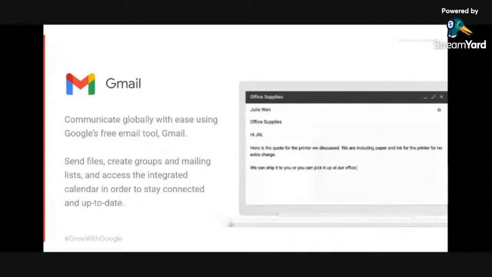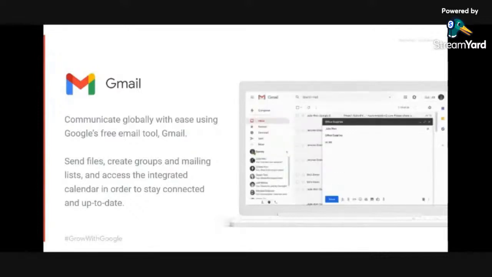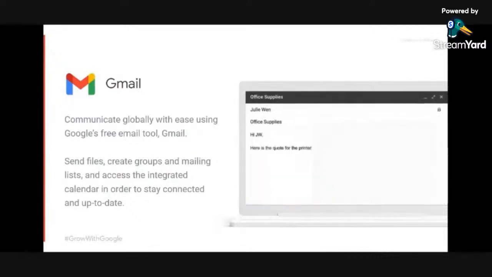Count on Google's secure, resilient global infrastructure to keep your lights on 24 hours a day, 365 days a year. Automatic backups, spam protection, and industry-leading security measures all help protect your business data. Next up, we'll take a look at Google Meets.